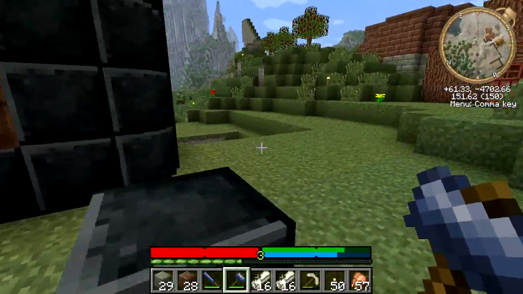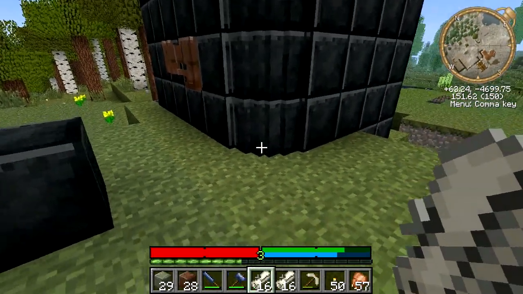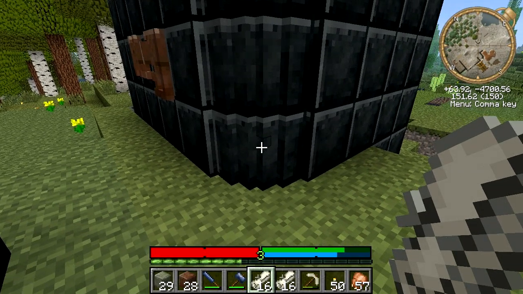Let me show you how this is done. Let's say I want to copy this round corner here. So you want to make sure you have a blueprint in your hand. It has to be an unnamed blueprint. And just right click on the block you want to copy.